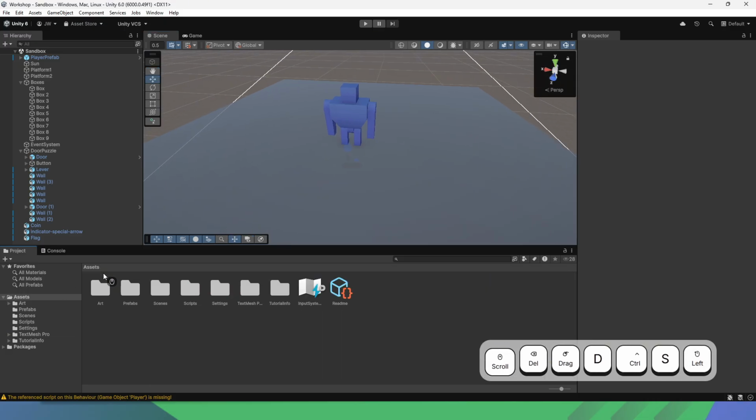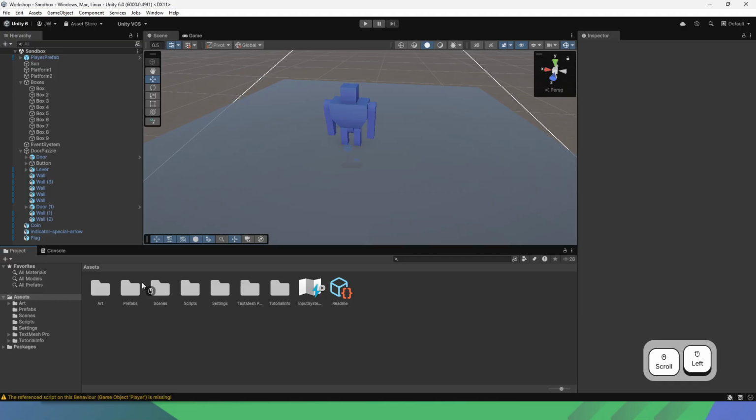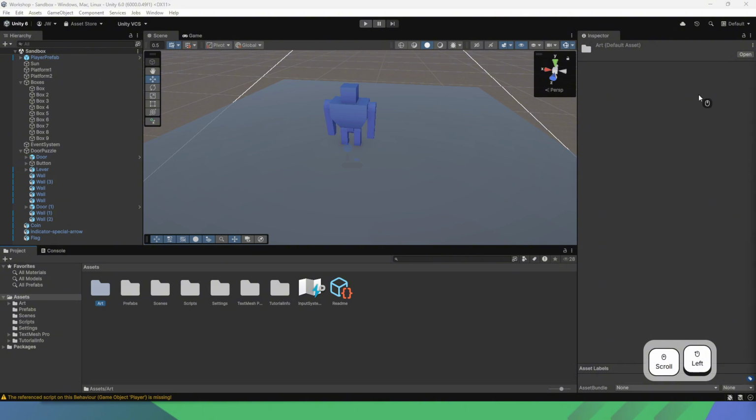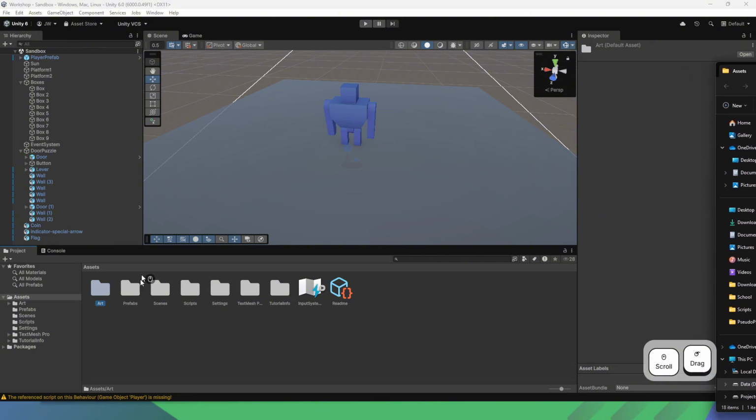Really, all that this project window is, is kind of like a file explorer or a file representation of what is actually in your hard drive. So for example, if I were to right click and then go to show in Explorer over here, you can actually see, let's pay attention, I got art, prefab, scenes, scripts folders.